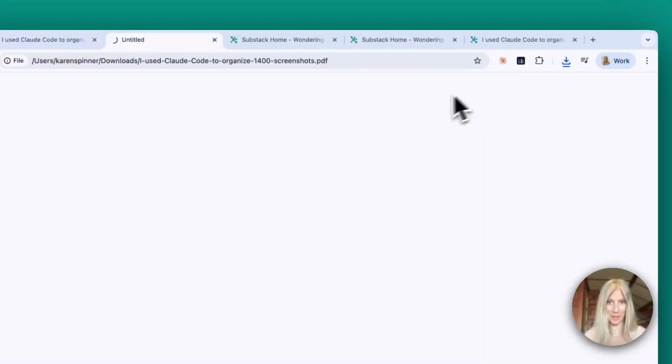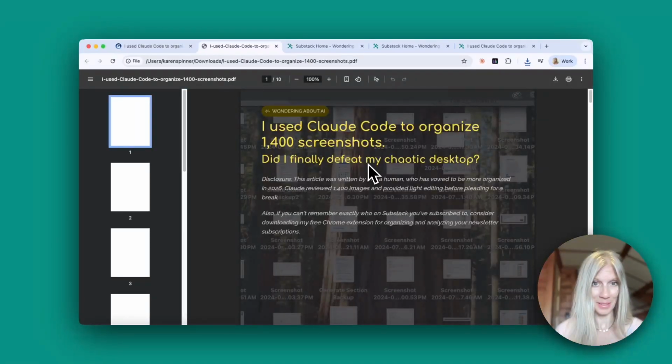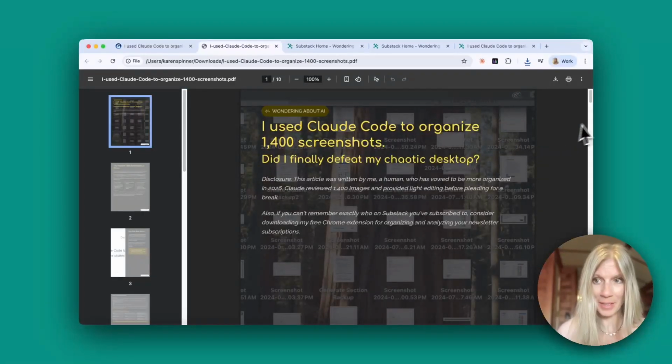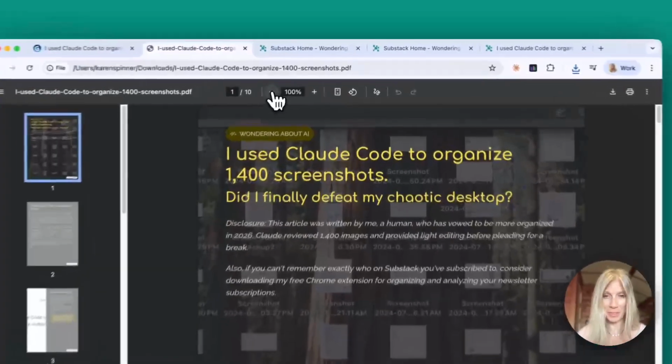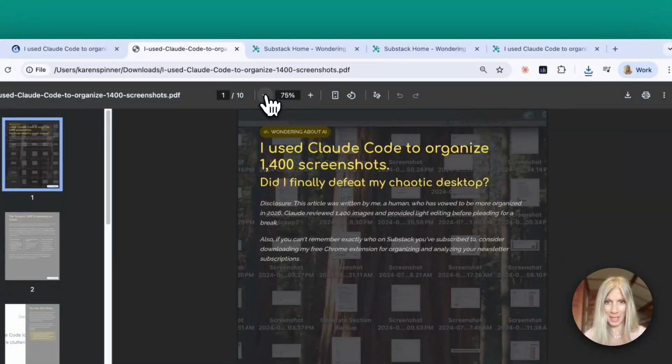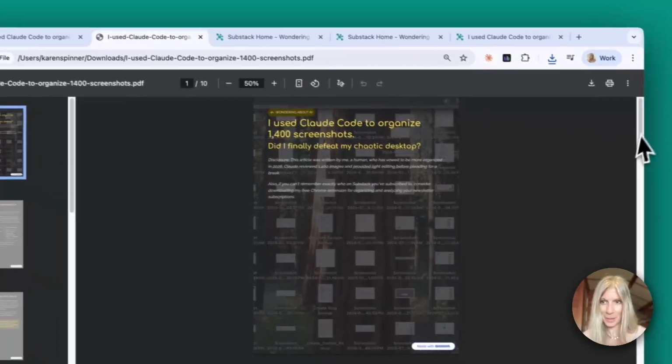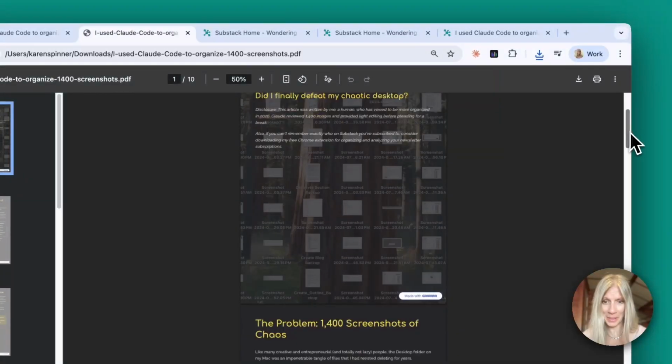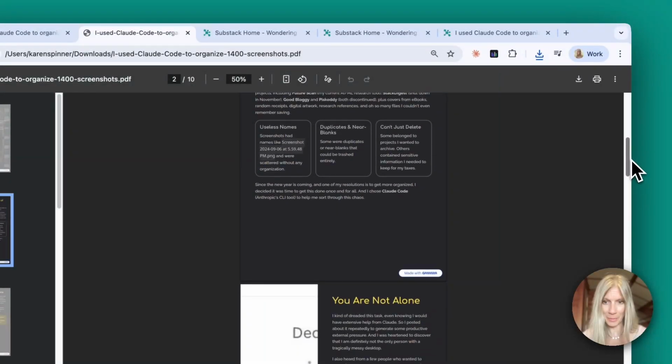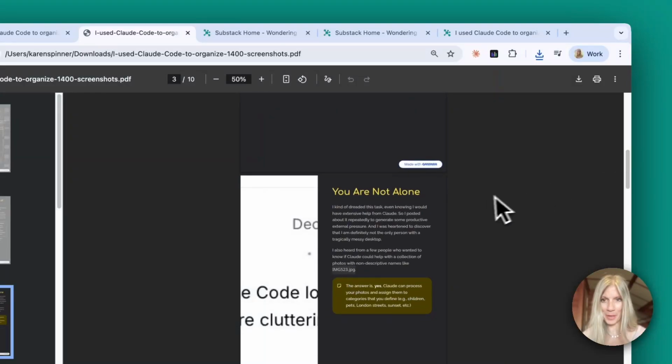Right, so I'm going to go ahead and just open up this PDF on screen. And all right, so this is our cover image. I'm going to zoom out a little bit. So we've got a cover here. And all right, we've got this page.